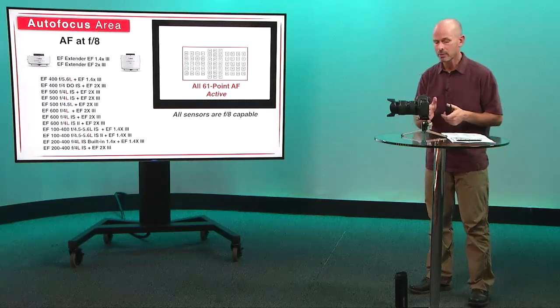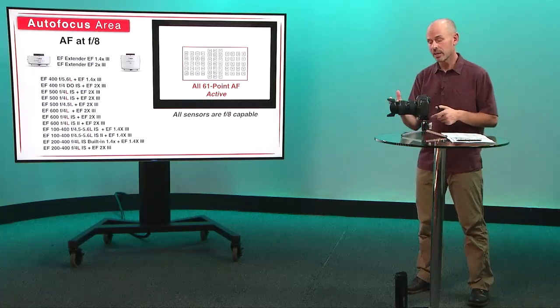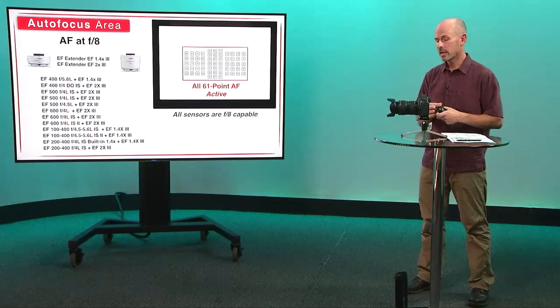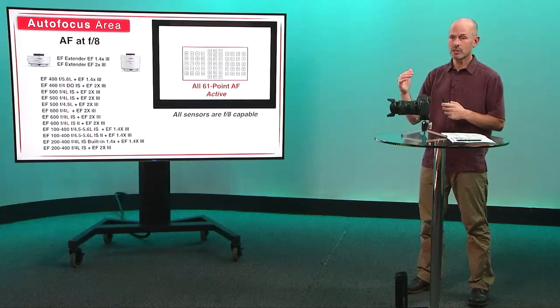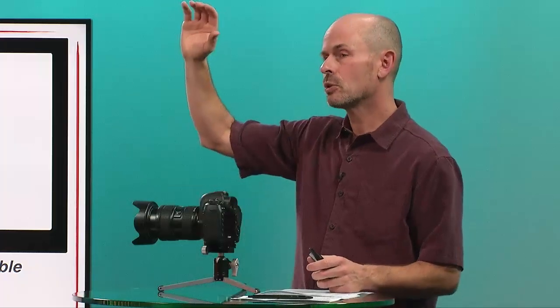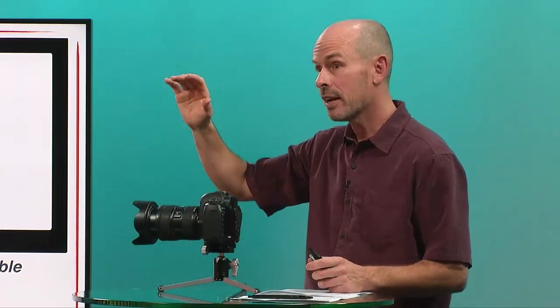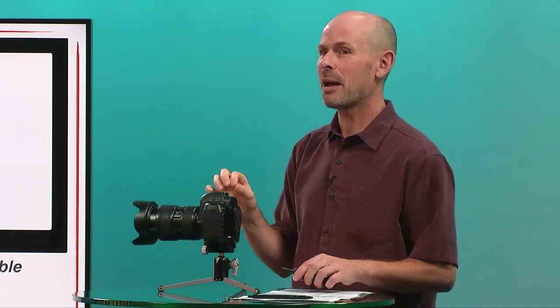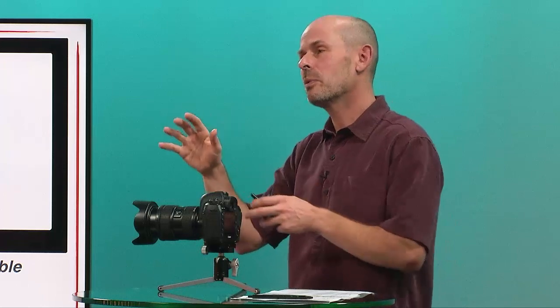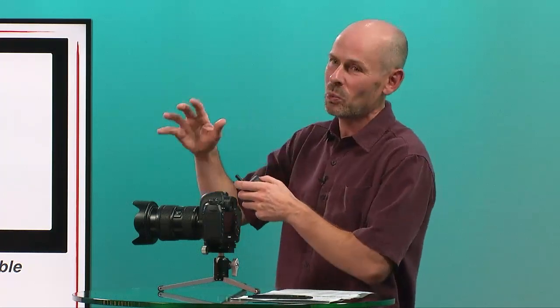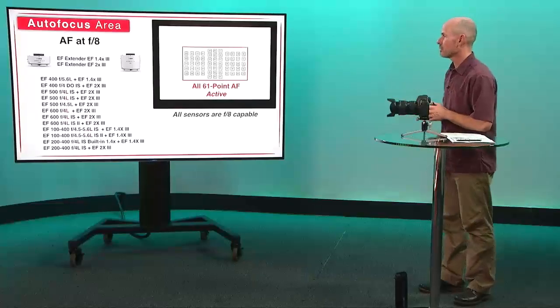So what you should probably do is just hook up your lens and your teleconverter to the camera to see how well it works. There is a long list of pages in the instruction manual that has all of the Canon lenses grouped into groups A, B, C, D, E, F, G, H, I, J, and they're going to have slightly different parameters. About this one has 21 focusing points that work well. This one works with 7. This one works with 1. And so there's a lot of different peculiarities when you hook up some of these different systems.